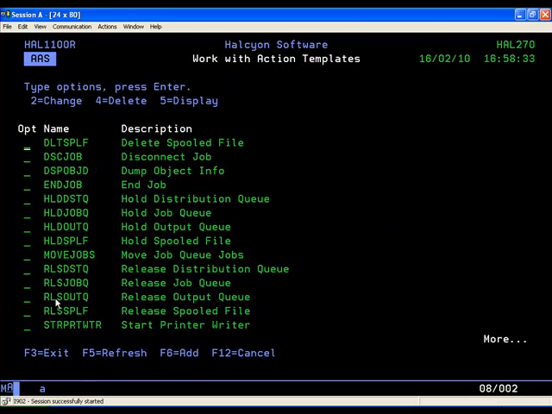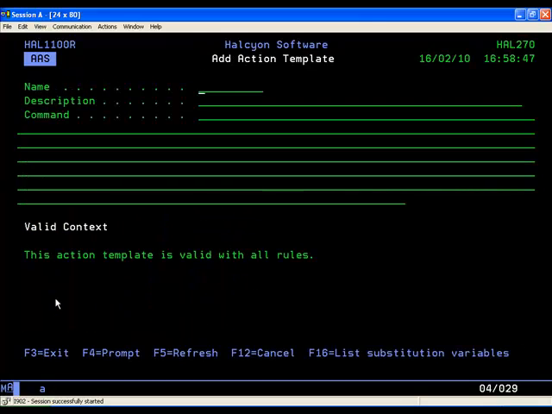Work with action templates. If you have a command action that you're always typing out and you need to use it in multiple rules, the easiest thing is to come in and just create an action template. So what you do is you give it a name and a description, and then you can type out your command. It may be a command that you have your own email application, so rather than using the send dist method that we use, there may be a send mail command that you can configure. So you can create an action template, so it just means that you don't have to keep typing out that command all the time.